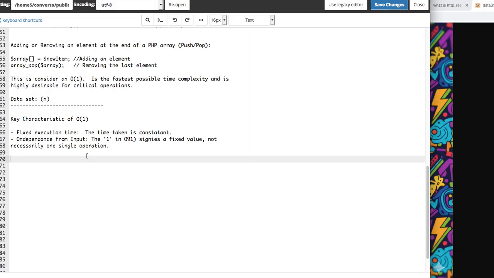So this is the most efficient type of time complexity, as its performance scales perfectly.